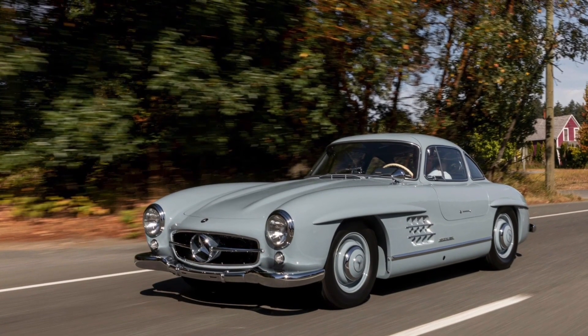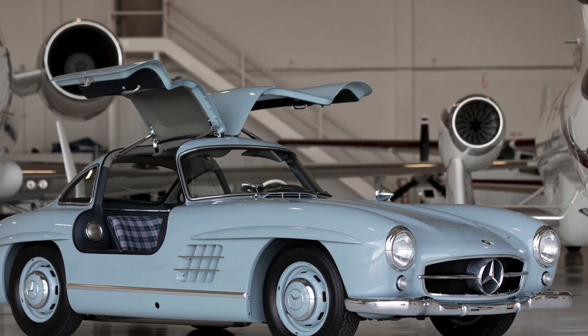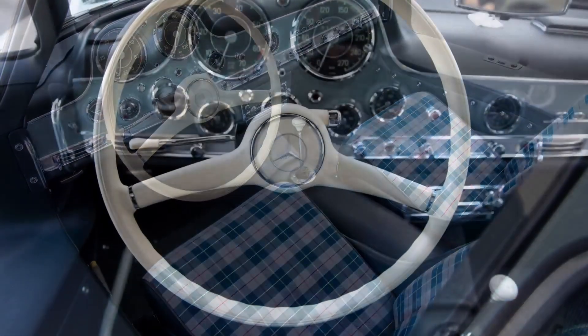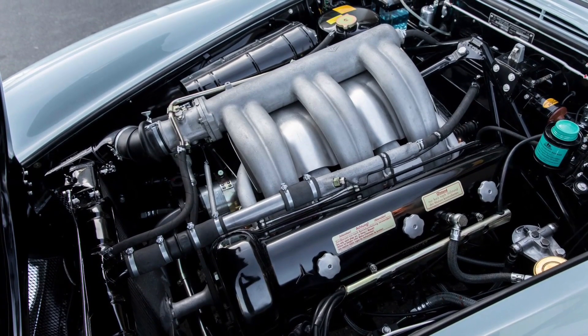The last one I want to mention on Bring a Trailer is staggeringly gorgeous and a ton of money. It's a 1957 Mercedes-Benz 300SL Gullwing. I lusted after this car as a kid because my dad had a model of it on his shelf. This example has 91,000 kilometers — approximately 56,000 miles — with a numbers-matching inline-six, numbers-matching four-speed transmission, blue-gray over blue, and even includes the original owner's manual and a hardbound restoration book. Current bid is $899,999 with 13 days left — we'll see if it goes north of a million.